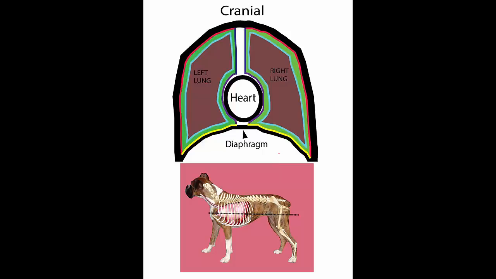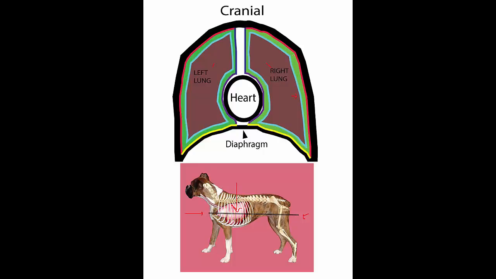So a couple more thoughts here. If we were to look at this image again, if you took Roxy, and I wouldn't want to do this, but sawed her in half, and removed her dorsal half, and you look down ventrally at the view of the thorax, this is what you would see. Here's your left lung, here's your right lung. The lungs are surrounded by what would this blue line be? This blue line would be pulmonary pleura.